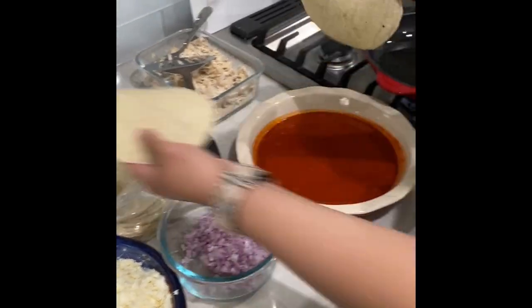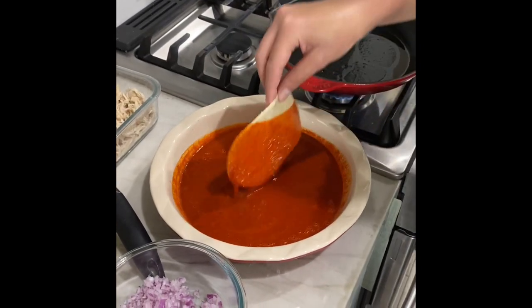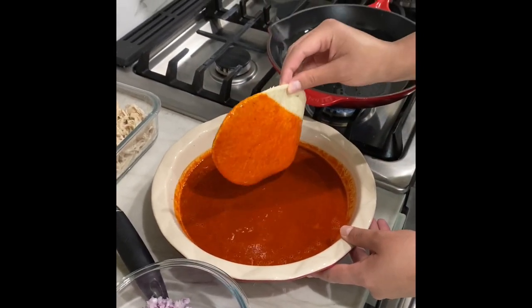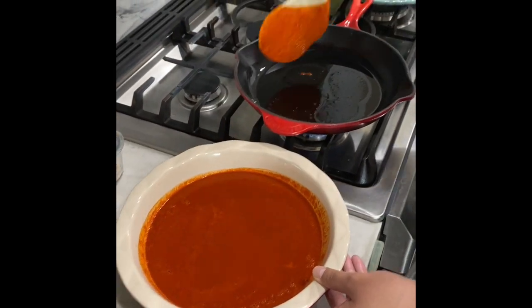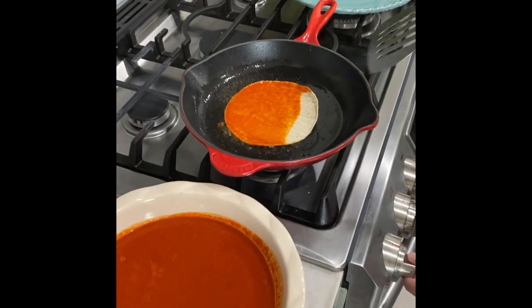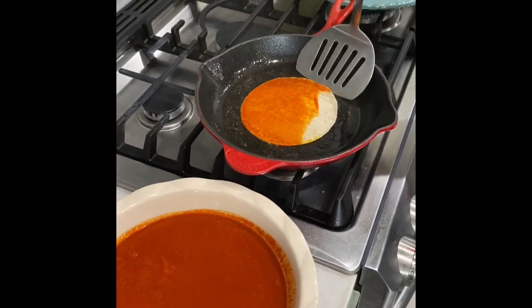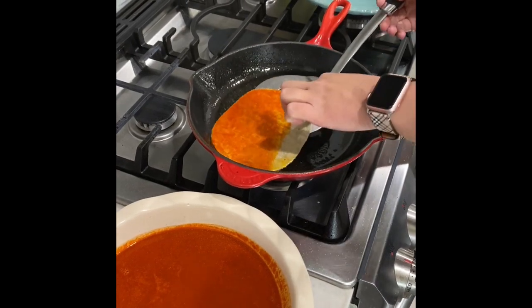Now for the preparation of the enchiladas, I grab a corn tortilla and dip it into the chilacate mixture. I like to dab off a little bit of the excess and then wait about 10 seconds on each side to flip it. This allows it to really get that tint on the tortilla. I can't believe I really said tint like it's a car.